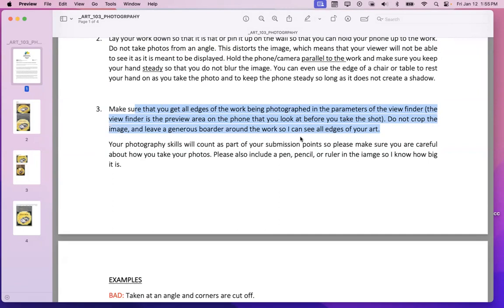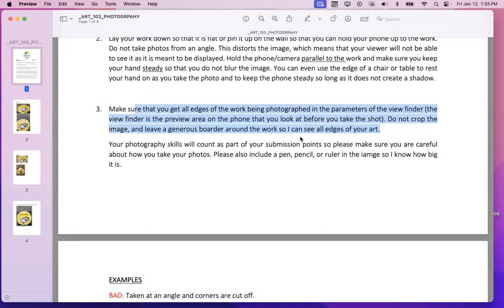So in your phone, you should be able to see everything and a little extra. So if you're photographing it on a striped wall, I probably will see a little bit of the striped wall. For this class, that's how I want you to do it. It depends on what class you're doing. For drawing, that's how I want you to do it, because I want to see how big the photo is. And you can always crop that stuff out. It really depends on your instructor and what you're doing.